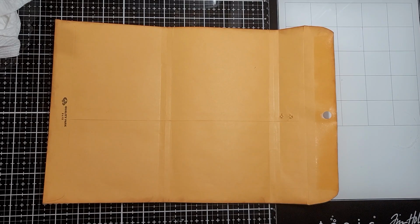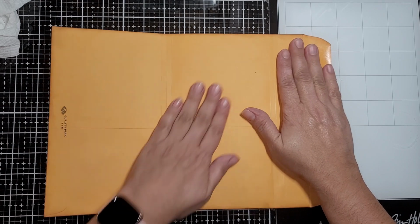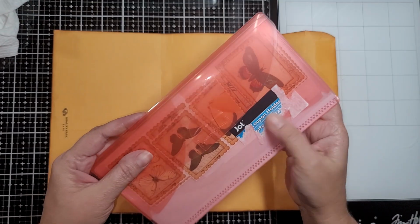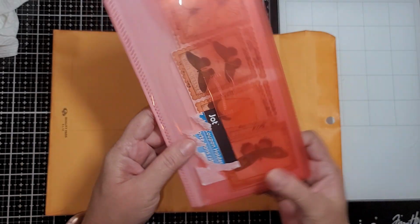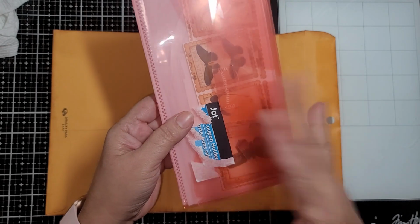So today I am working on a new project and I thought I'd share. This is an idea that came to me from this little book thingy that I got at the Dollar Tree, which I tried to take that sticker off and yeah, it didn't work. So yeah, I gotta figure that out.